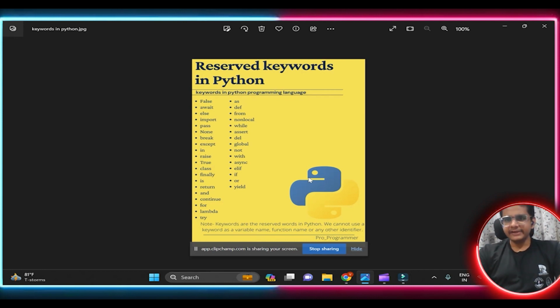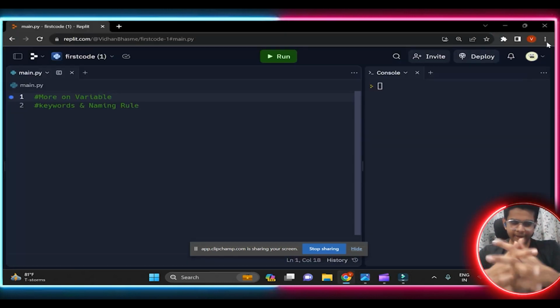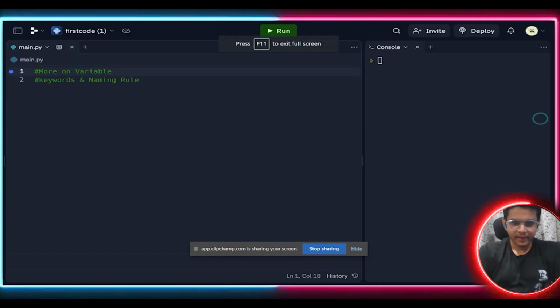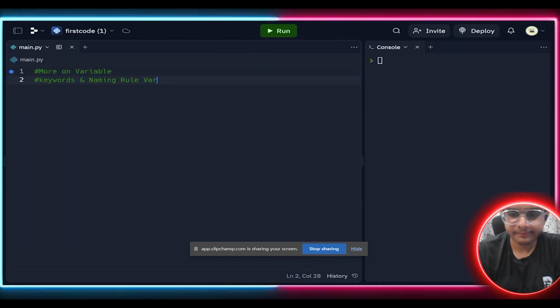So let's go now towards the naming rules regarding variables. Naming rules of a variable.